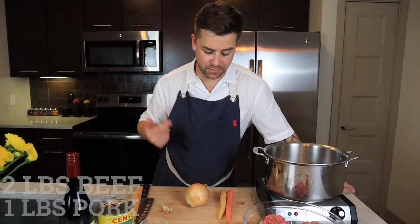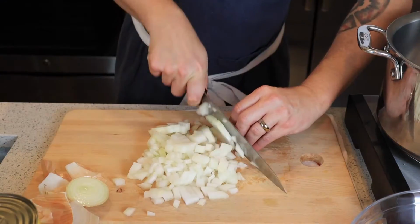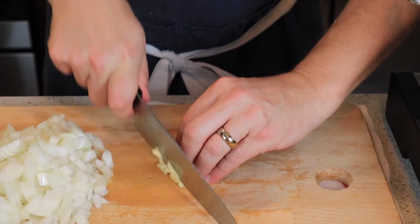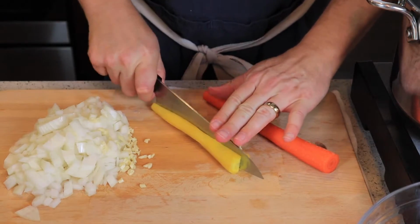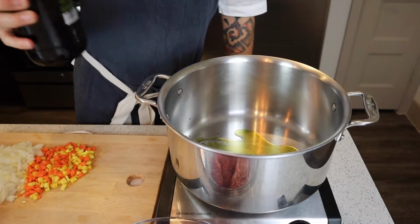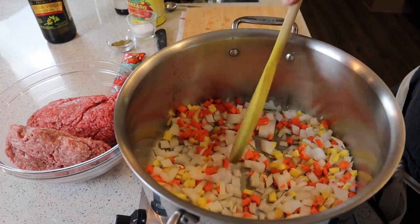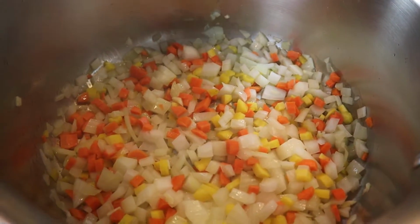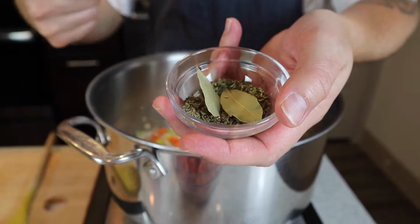First thing you're gonna need is 2 pounds of beef and 1 pound of pork. Now we just need to dice up the onion and the carrots and the garlic. We have our pot on medium-high heat. I'm gonna add some olive oil, add the veggies, and we're gonna saute them up. I've got a teaspoon of oregano and a teaspoon of basil and 2 bay leaves. I'm gonna add these to the sauteing vegetables.